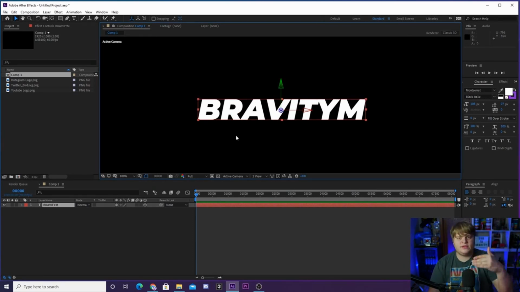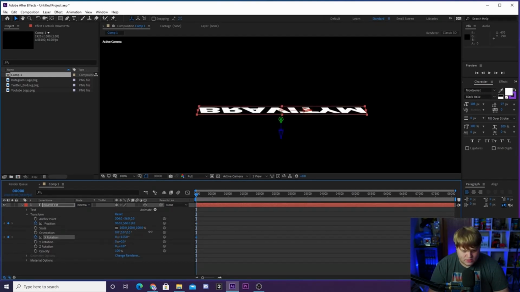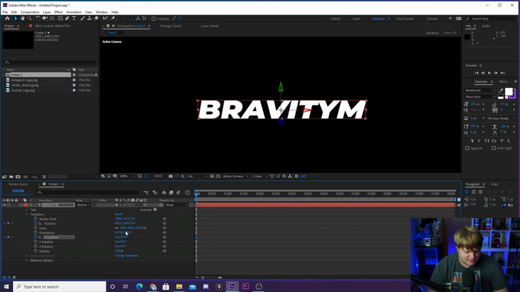So we want it to kind of rotate in from the top, almost kind of like a slot machine. So the way we're going to do that is hit this drop down arrow, go to transform, and we want to set the keyframes for position and for X rotation. So X rotation is the one that's going to do this. It's the one that looks really nice in 3D, just like that.